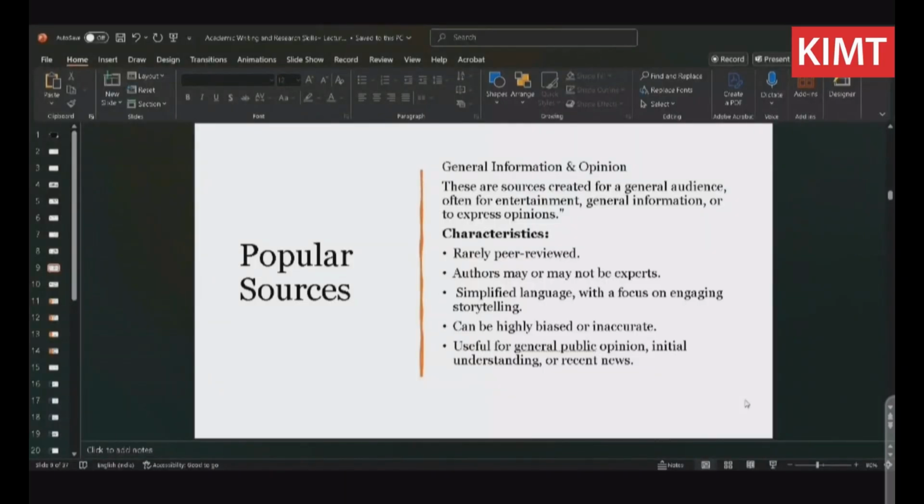Anybody can access this. No peer review is there. The author might be an expert, might not be. Quality is not guaranteed. Language is very simple, but very engaging so that you get interested in reading. The main point is that it can be highly biased, and the information shared can have a high risk of being inaccurate.